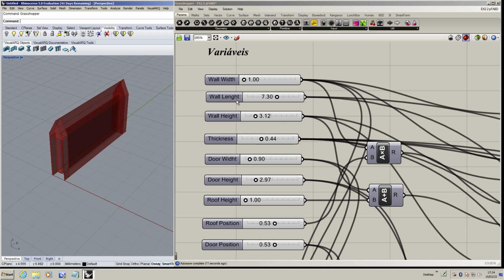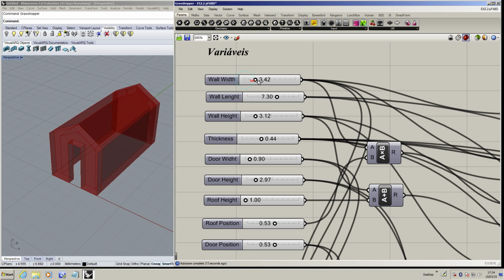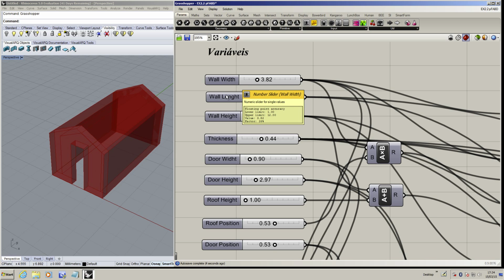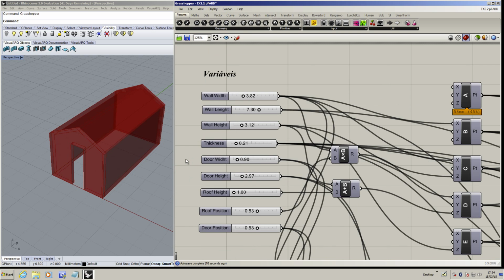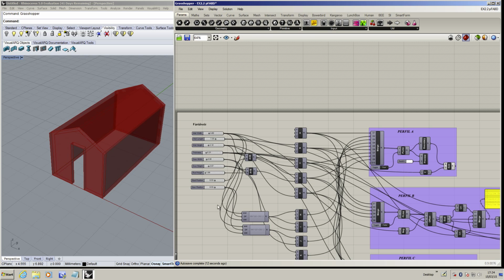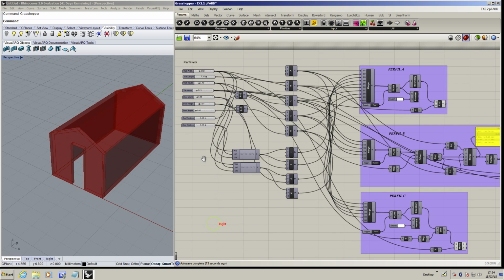So we need to establish the minimum value for the wall width, having in mind that thickness will command everything. Okay. Then there will be another extra condition that we are going to apply.